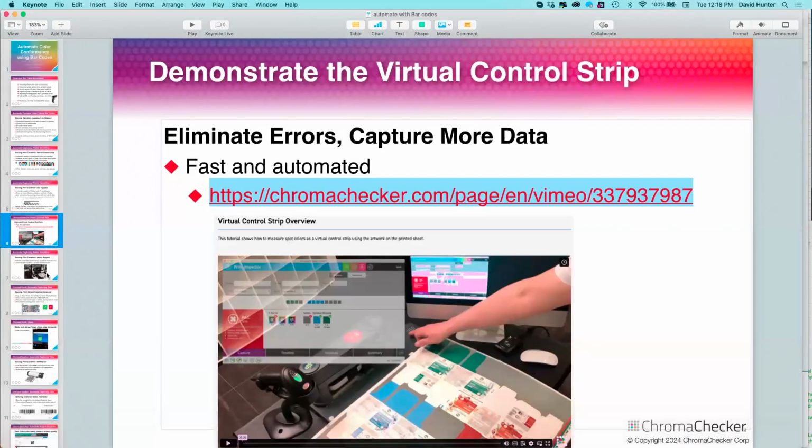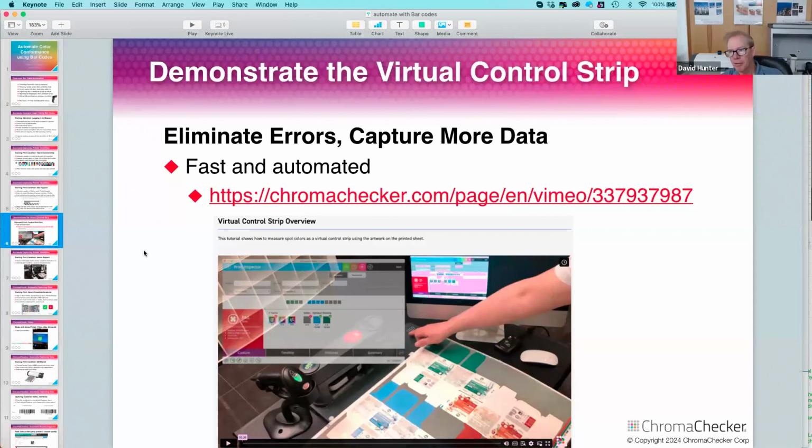Hey, Dave. Yes. How do you configure a virtual control strip? All right. So configuring the virtual control strip is quite easy using Capture. And you would put your sheet with the given template, the artwork, which could be, of course, the proof, in the right position on your IO table. And then you position the head, and in a virtual control strip mode, it records the head positions. So you literally move the head with your hand, pushing the button to record which places on the sheet you want to measure. So you can measure a color bar on the sheet.